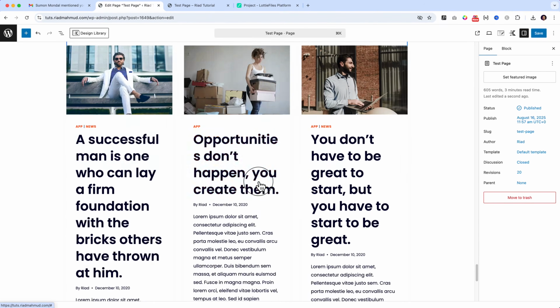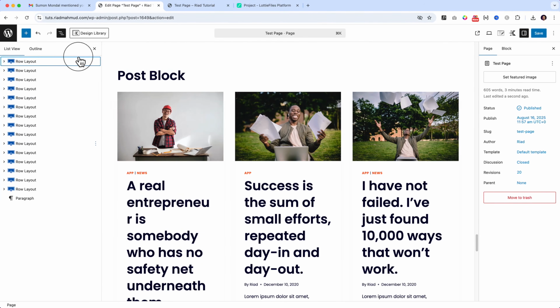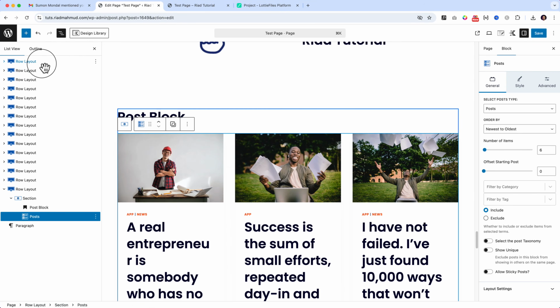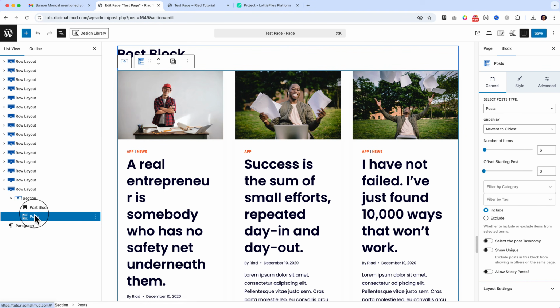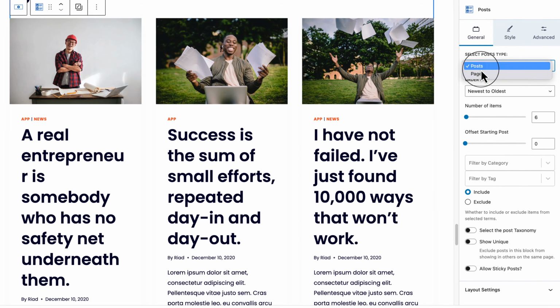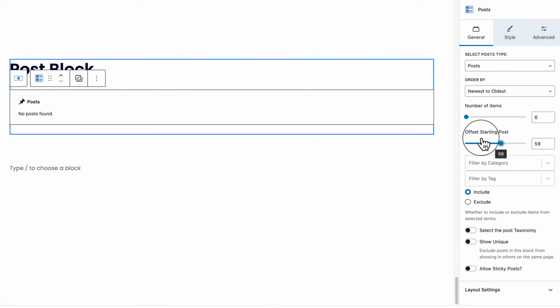and this is the default post. Let's understand how the post block works. Now, as you can see, if I select the post block, on the right hand side there are several options. If you have any other custom post types, it's gonna display here, but as of now we have post and pages. That's why it's displaying post and page. And here is the category. You can display a specific category here.